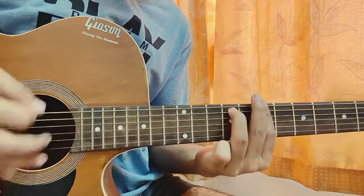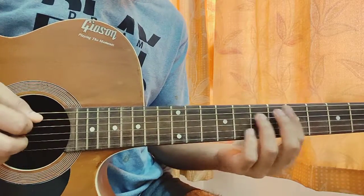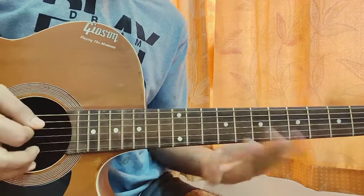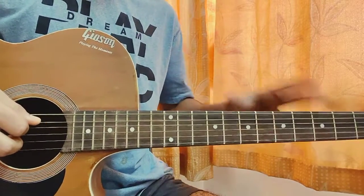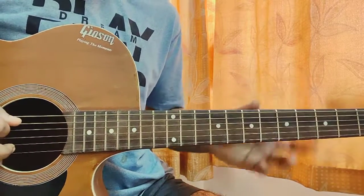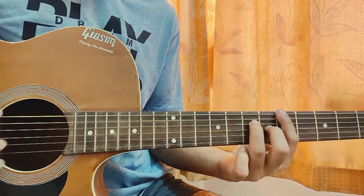So you got up, down, up. Up, down, up, down. Up, down, up, down. You can just do anything you want over here. So slowly, if I play it from the very beginning, this is what the main guitar part of the song sounds like. I'm just gonna show you that part where we get along with the singing.